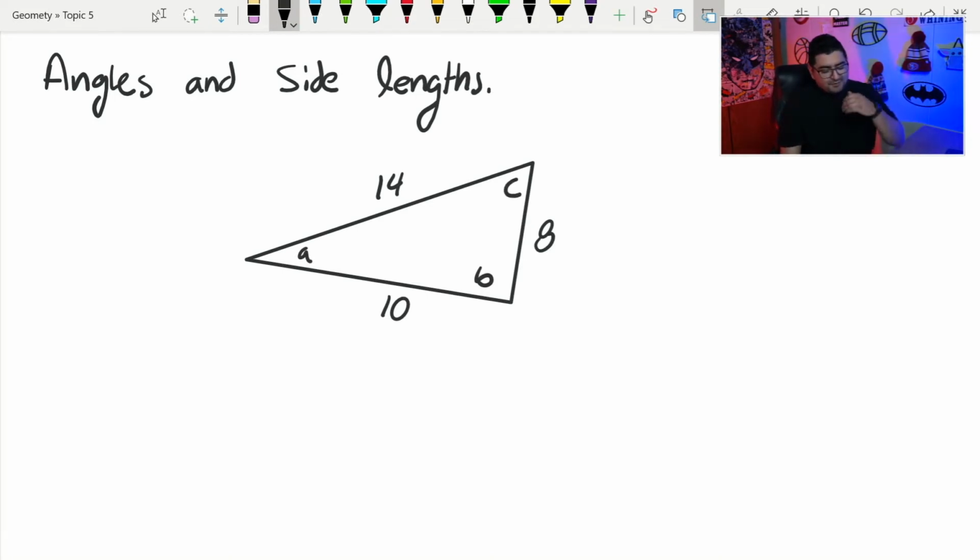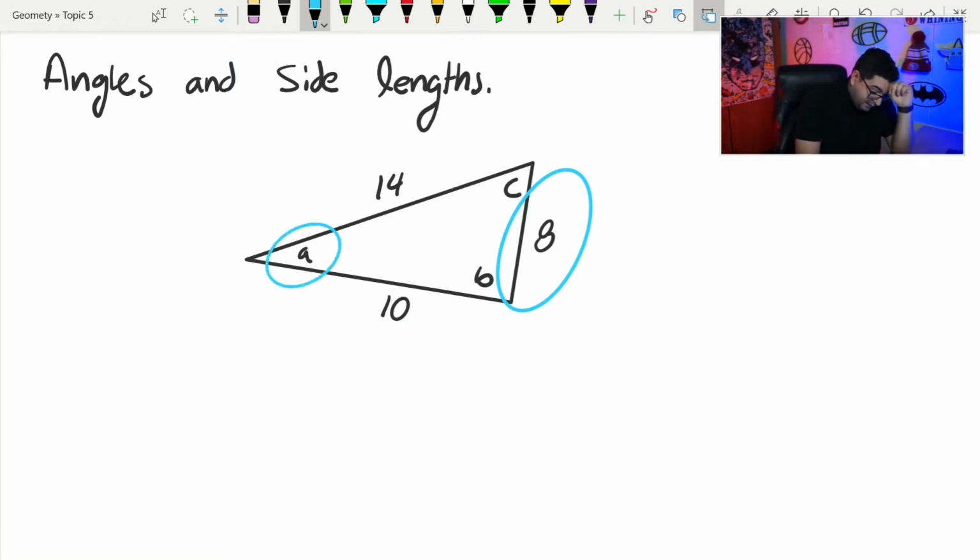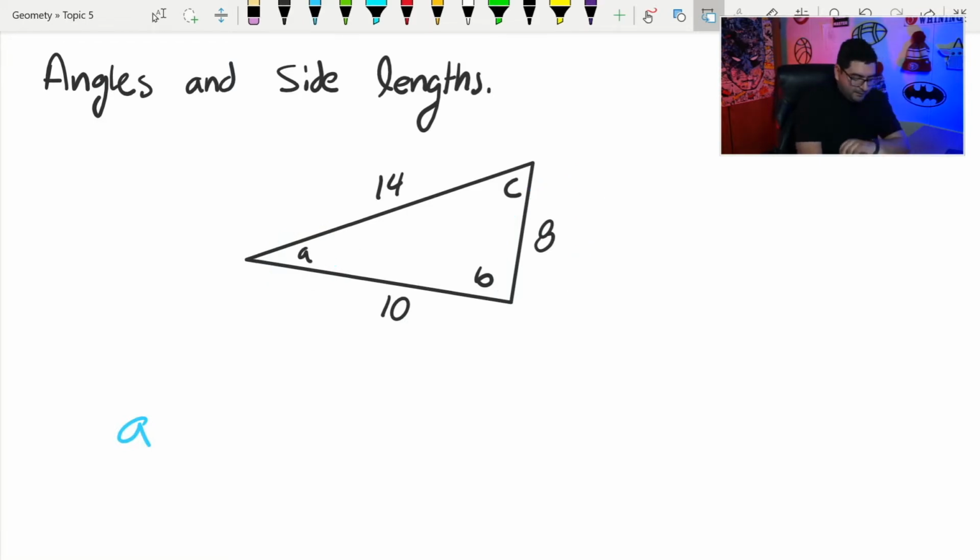Again, let's say I'm going from smallest to biggest. I would look at the smallest side, which is 8. Whichever angle is opposite to this side, which in this case is A, that is going to be my smallest angle. So A is my smallest angle, which it does look that way. Then I would look at, what's my next smallest side? Well, that would be 10, because 10 is smaller than 14. So opposite to side 10 is angle C. So C is my next biggest angle.